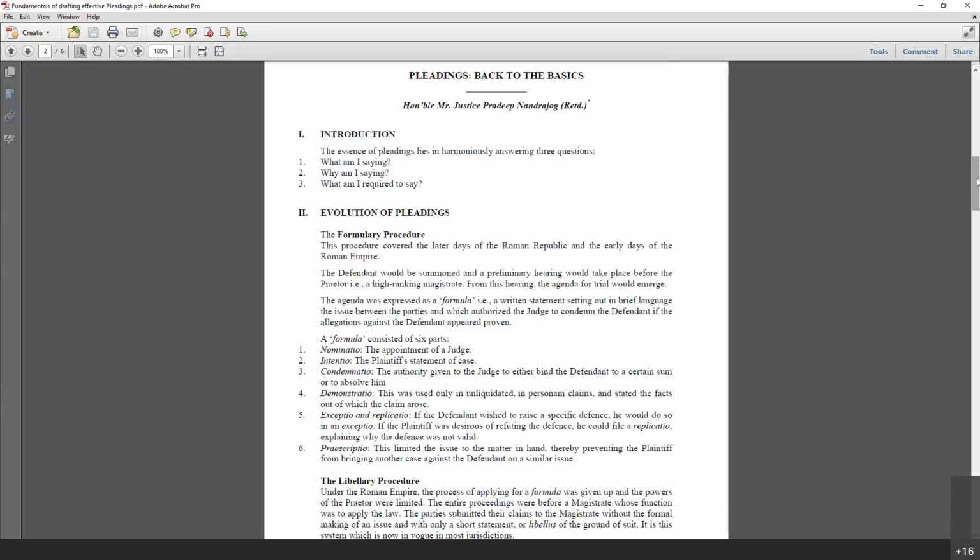Now, for instance, to give you a practical example, A and B enter into a contract. Later, there is a dispute. B says this contract was never signed. It's a fabricated document. It's a forged document. I don't know who signed this. I never signed it. Now, if as A, you are drafting a suit or you're going to a lawyer to get a suit drafted, let's take two instances.